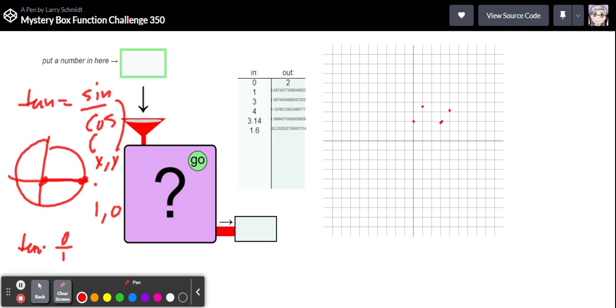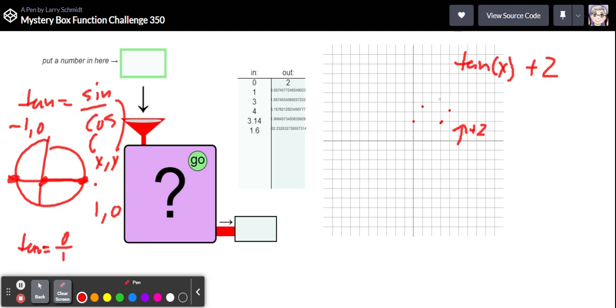That's the tangent of 0. And that would be 0. So we would expect this to start at 0, but it's starting at 2. And then when we get all the way around to pi right here, you've got a negative 1 comma 0. And again, that's going to be 0 over negative 1, which is just 0. So the tangent of pi is also 0. And we're back at 2 again. So it looks to me like this tangent function has just been raised up 2. So it might just be the tangent of x plus 2. Could be that. And I don't see anything else that makes me think something else is going on.